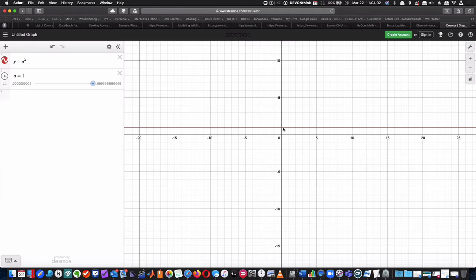And this is that first part of the discussion. The reason why our function cannot equal, cannot consist of an a equaling 1, is not because we can't do it. Clearly, we can do it. We're allowed to. It's right there. But it is of no interest, and it doesn't behave like an exponential function. Why? Because it behaves like a line. No matter what value I put in for x, let's say I put a 1 in for x, 1 to the 1 is 1. If I put 2 in for x, 1 to the 2 is 1. 1 squared is 1. If I put 17 in for x, 1 multiplied 17 times is going to still be 1. So no matter what value I put in there, 14.95, I still get 1. So it doesn't matter. It ends up acting like a line, y equals 1. So that's why a equals 1 is not allowed for an exponential function. Not because it's not allowed so much. It's because it's not an exponential function. It is a line.